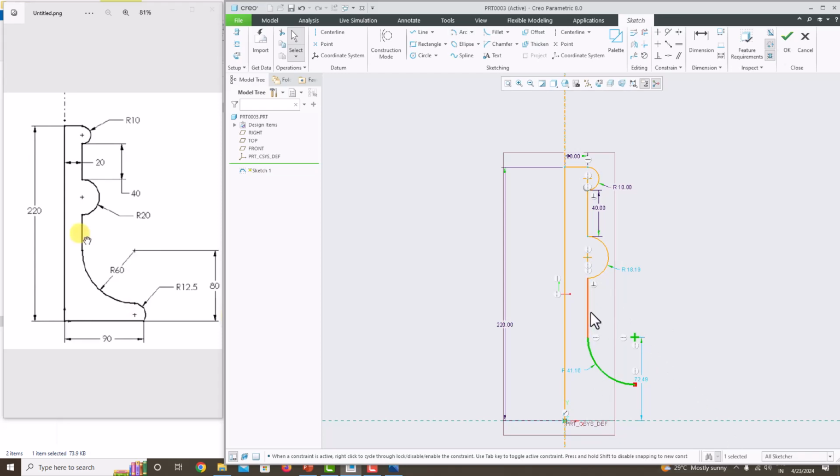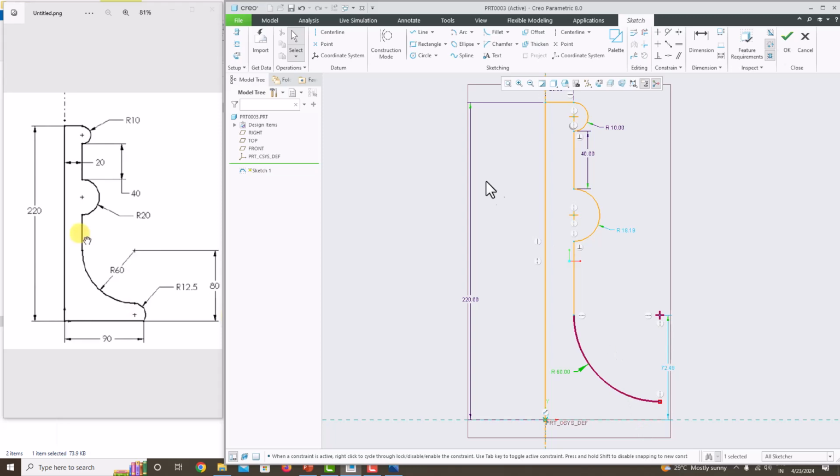Now specify the dimension. The radius of the arc is 60. And this line it is 90. This height is 80.